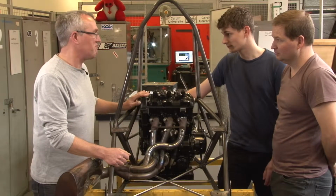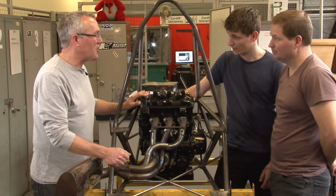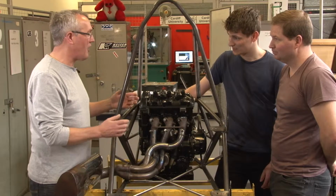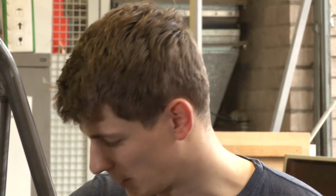Now this engine is a fair bit more powerful than the old engine. So how much of that power increase influences the design of the space frame? Most of the time the loads are similar. A lot of that work will go into the drivetrain, but of course we have to account for that, so that's been included in the design. It's things that we estimate, have a safety factor for, and then develop to suit.